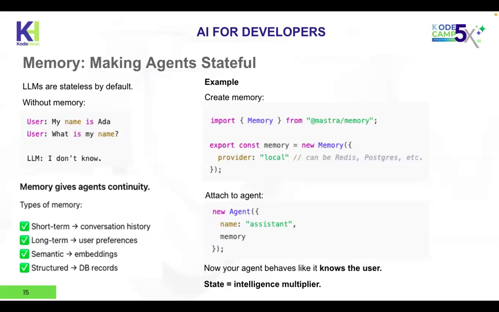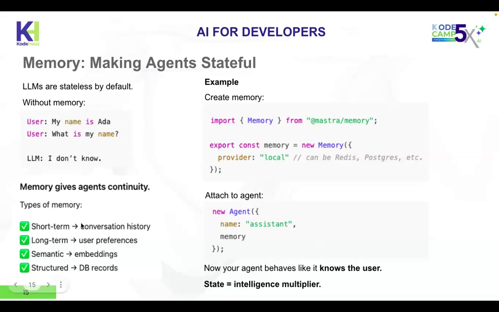It already has a built-in first-class memory class, right? Which you can import, okay? And you just create memory, new memory. Specify the provider of the memory, which can be anything. It could be Redis, Postgres, which is a database, anything you want to be the backend for your memory, where things will be stored, right? And we can even use vector stores, which is another example. We'll talk about that shortly.